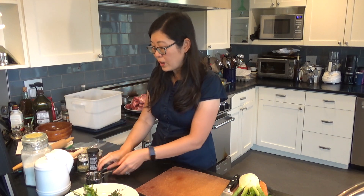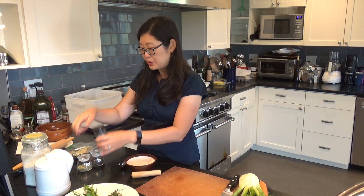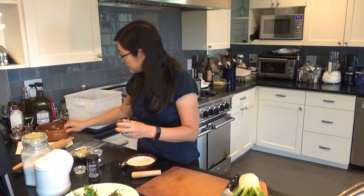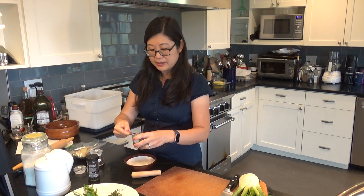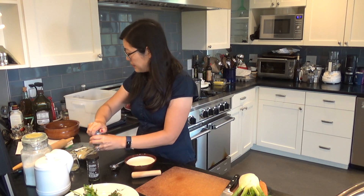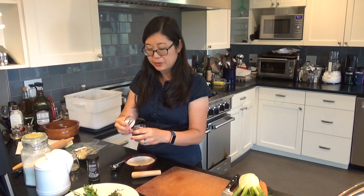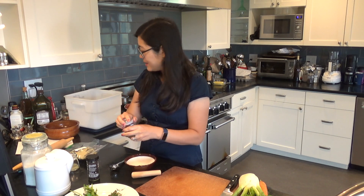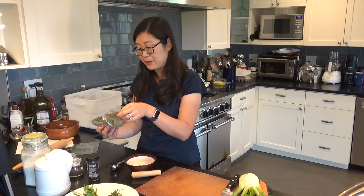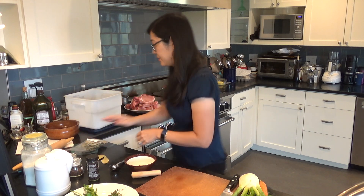I'm putting the salt in, and while I'm waiting for the water to heat, I'm also going to start measuring out my spices. I have a tablespoon here. I'm going to start with fennel — we're going to use one tablespoon of fennel seeds. They're kind of green and smell kind of licorice-y, but when it goes into the brine it really mellows out if you don't like the licorice flavor. I'm going to add in two cloves — they're pretty powerful smelling, so I'm just putting in two, maybe three. I'm also adding two bay leaves, if you have them. If not, that's fine. I'm going to leave the bay leaves aside for now — we don't need them quite yet.